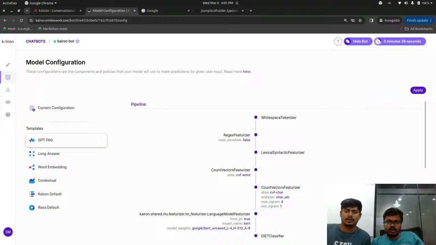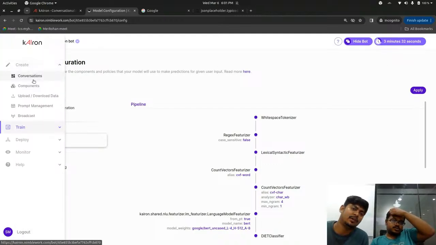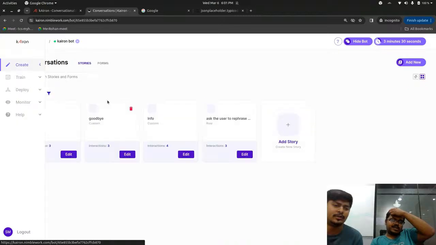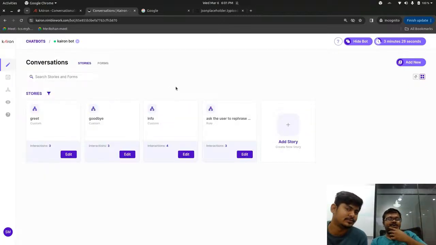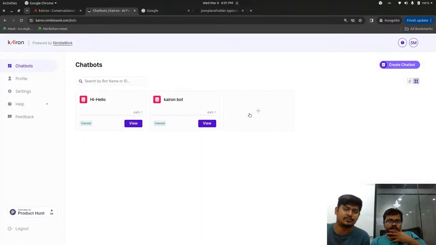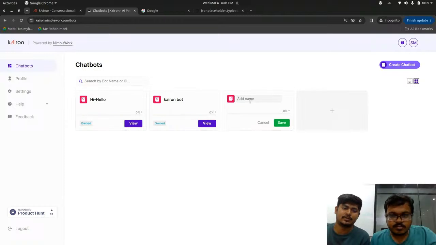What is your idea, in general? It will take some time to train. Meanwhile, we can create a new bot. We can always create a lot of bots for different purposes, and explain forms and stuff. We have 3 minutes 20 seconds meanwhile. Also, you can go to chatbots and create another bot, right? Yes, so let's try it.